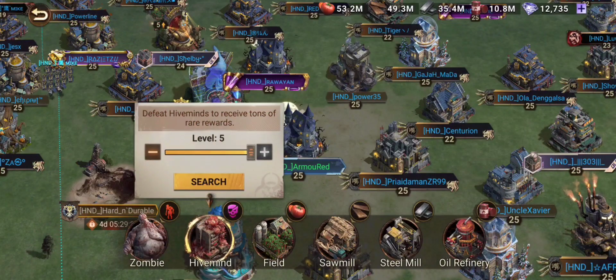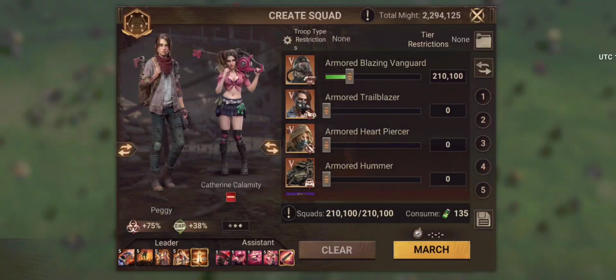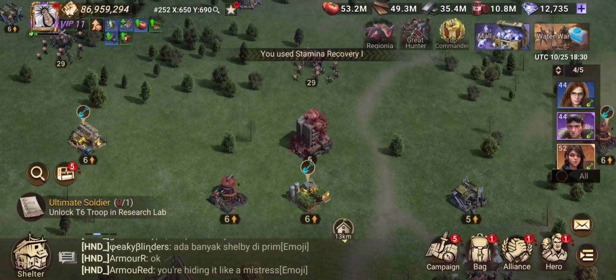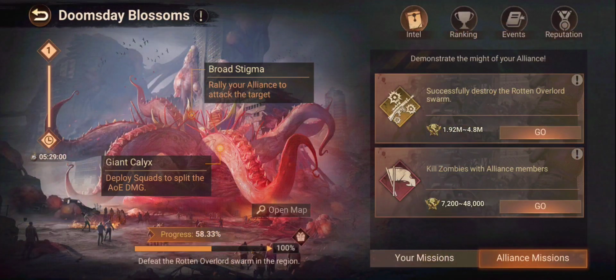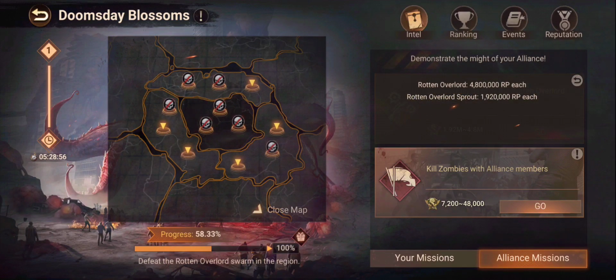Hello everyone and welcome to coverage of another event in Doomsday Last Survivor. We will be going through how to go about it and what all you should do so that you and your alliance are able to do it quite easily. First up, let's understand a few basic things and then I will help guide you guys in getting maximum benefit out of this event. So, first off, open up the Rotten Regionia panel.